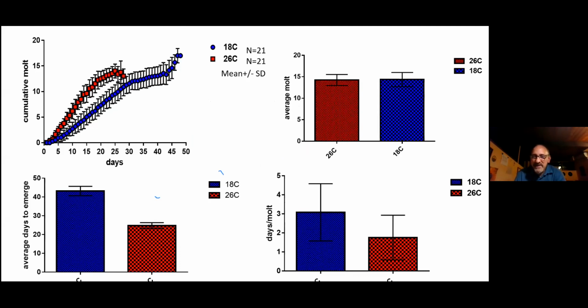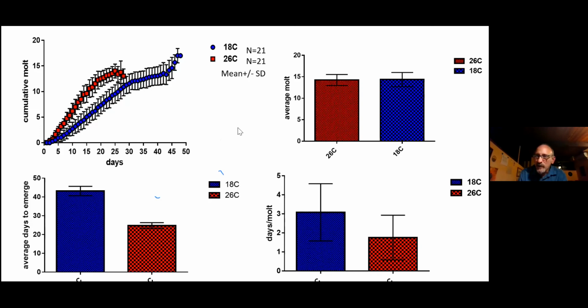But what is interesting about these 2 temperatures is that at 18 degrees C, those animals are big and took a long time to develop, 40-something days. Whereas at 26, those animals were small and only took 20-something days to develop. So if you look at how many days between molts, these animals at 26 are molting more frequently. It's totally intriguing that the molting isn't stimulated by size. These hot animals are molting at smaller body sizes and more frequently.